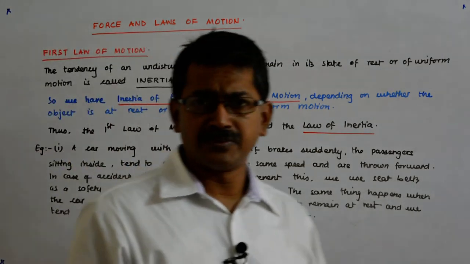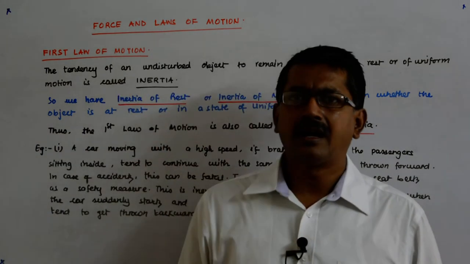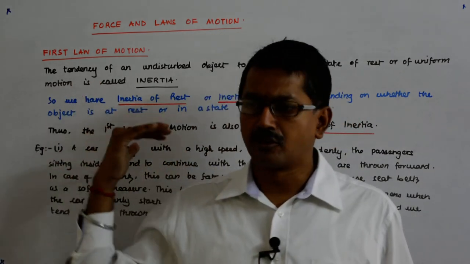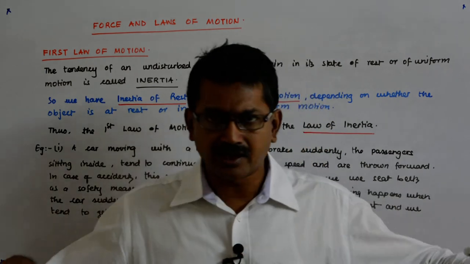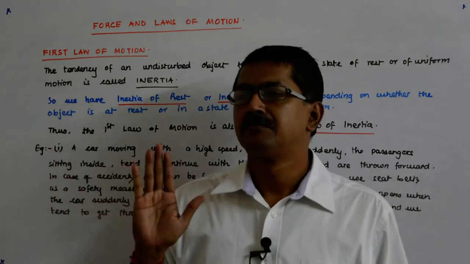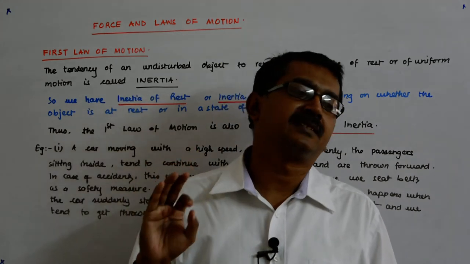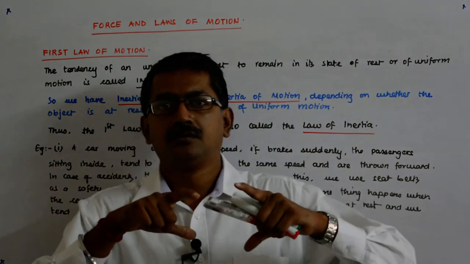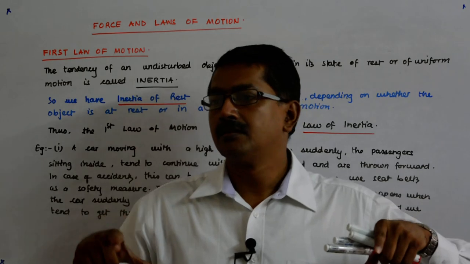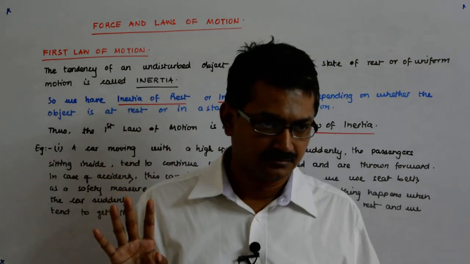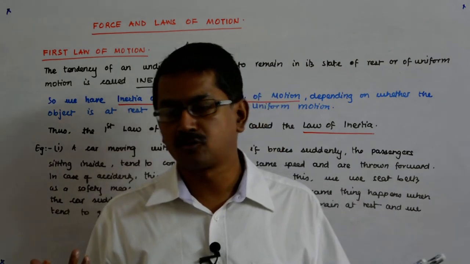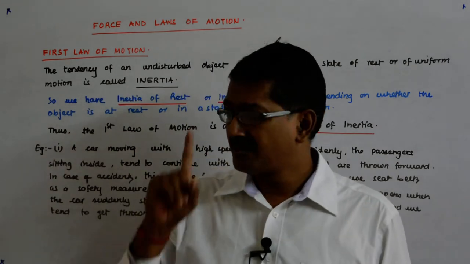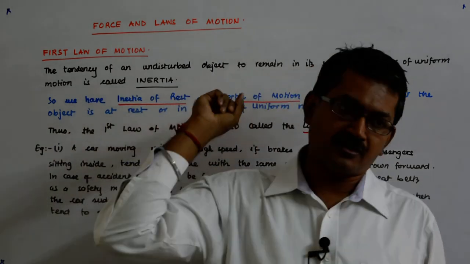Now, what happens? Say you are wearing a seat belt, and people have a tendency to put so many things on the rear of the car, right behind your seat. There's a space for things to be kept. Mind it. Do not place any hard objects on that. Nowadays, I find people putting a beautifully decorated tissue case there. I don't know, why do you require so much of tissue when you're traveling in a car? Or maybe if you require it, put it in pouches in front of you, because the moment it breaks, this thing will start.